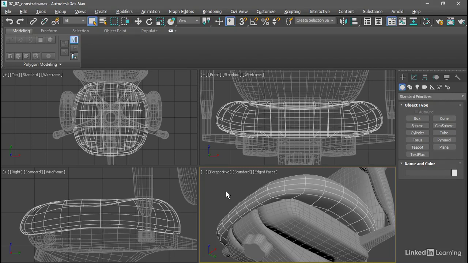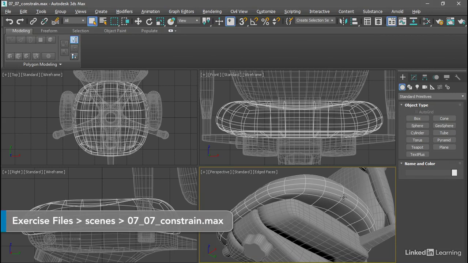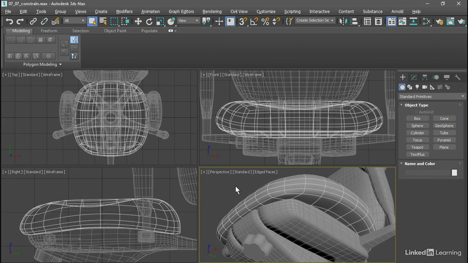In the previous movie, we inserted a new edge loop on this organic curved shape using the Swift Loop tool. Now we're going to use that edge loop as a sculptural element for controlling the shape of the subdivision surface model. I want to achieve a depression or a notch here, which will then allow me to detach part of the model. I want to end up with a seat cushion and a separate plastic base.